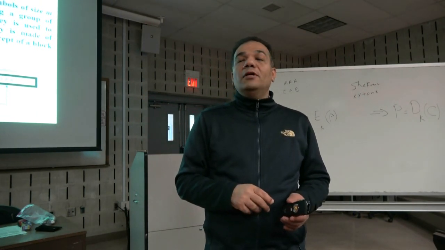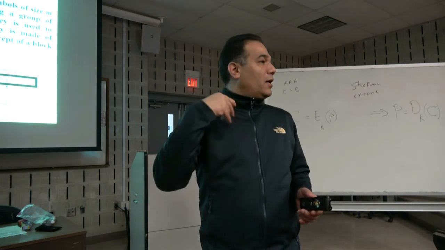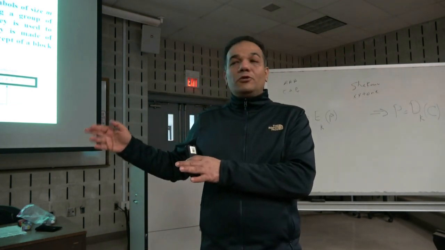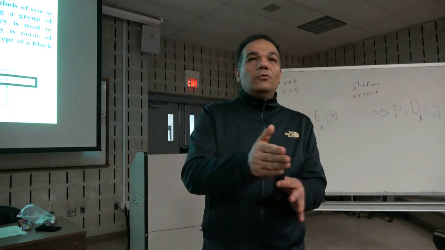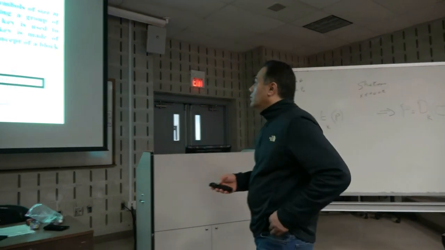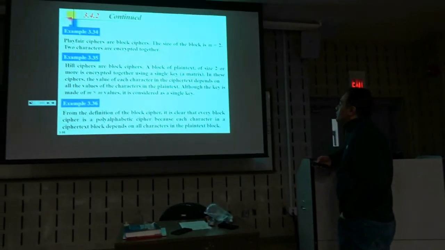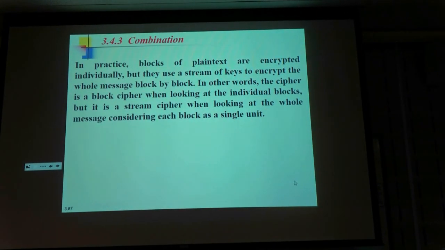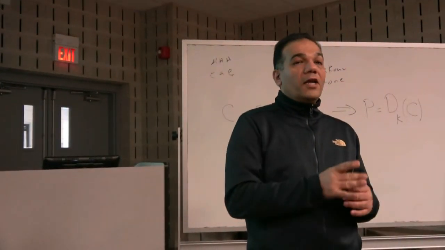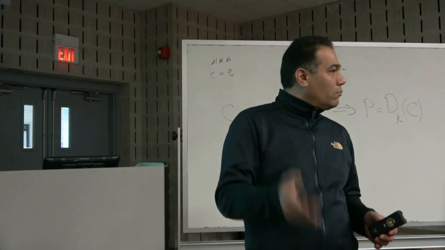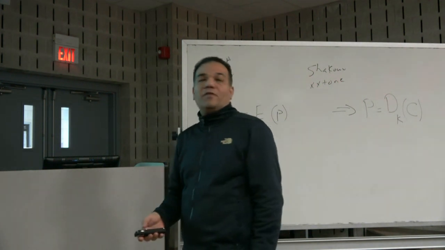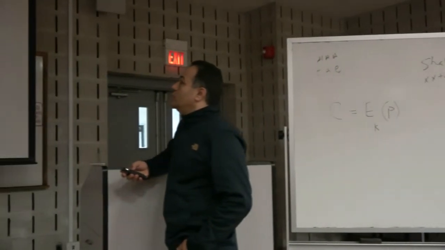But if you are, for example, streaming a video, or streaming a voice, or streaming data, you don't know the rest of the data. So what you need to do is the encryption as you transmit, right? So that is the difference. So you could have many, and you could have combinations. Most of the recent ciphers, as we'll see when you study triple DES and all of these, have a combination of the two. And it's very complex, repeated like 16 rounds and so on and so forth, so that the data will be completely mixed. Mixed is very hard; unless you know the rules, it's very hard to get it.